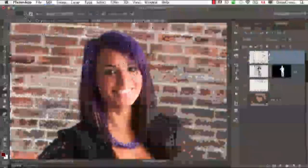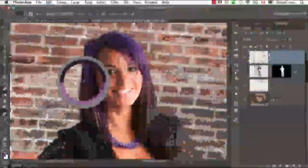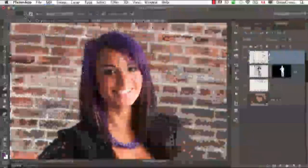And the real trick to this happens, our model here has purple hair, which is making it easier to see, is to hold down Option or Alt and sample the hair color right there, and then you paint in a few strokes. And I'm deliberately kind of, again, going overboard so you can see it. But anytime you change to a different position, Option or Alt click, and then just do a few little hairs. And I will remind you, we are zoomed in quite close, so we're probably seeing results that are looking more evident. So at a certain point, I would be zooming back out again to look at it in the context of the actual size.